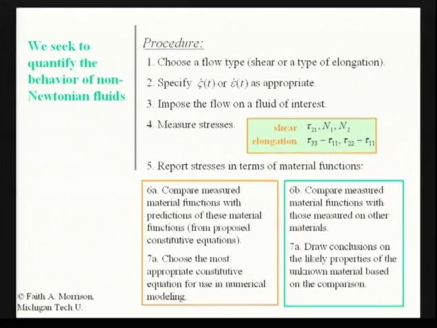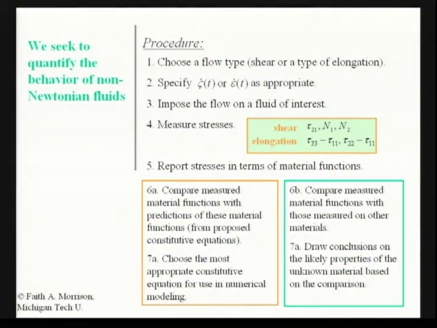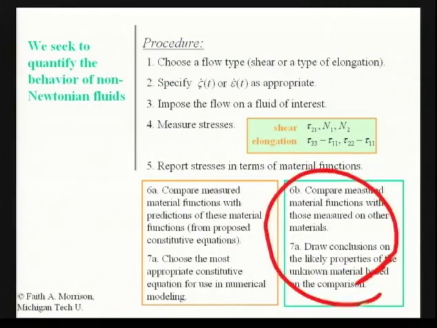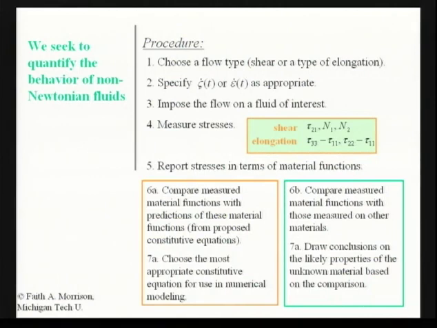And then you can do 2 basic things with these material functions. You can just talk about them. That would be this green box. This is what people in industry do. They measure eta prime, eta double prime, eta star, G prime, G double prime, all these various quantities, and they talk about them. They say, oh, this material is higher or lower than that material. Oh, the function has this shape or that shape. And it's a very useful thing to do. And I'll talk about it, and I'll teach you how to do it.